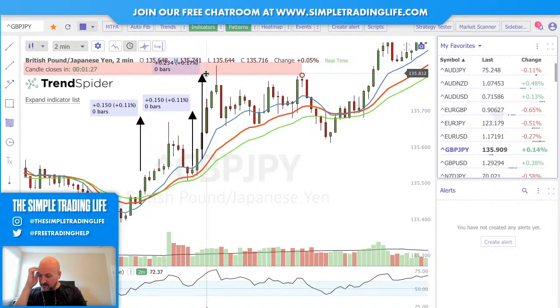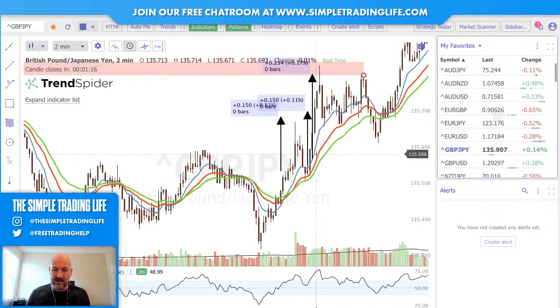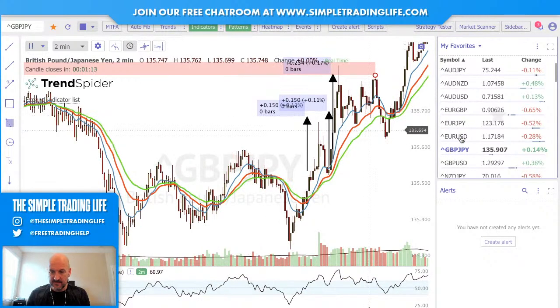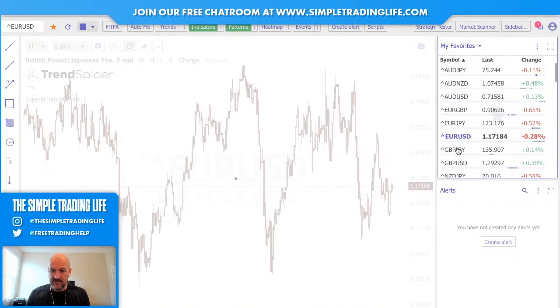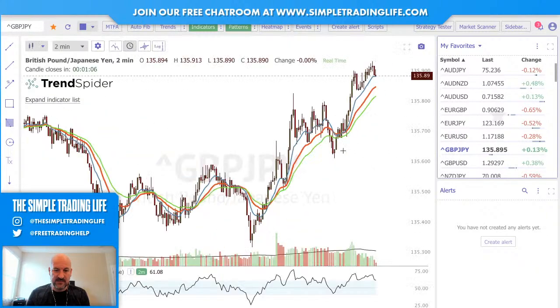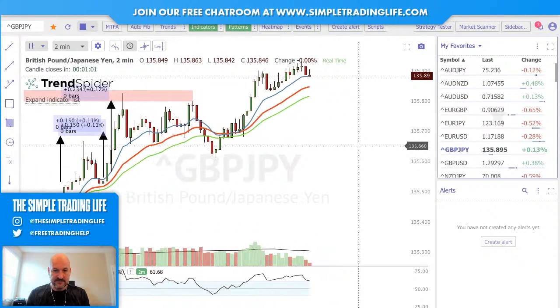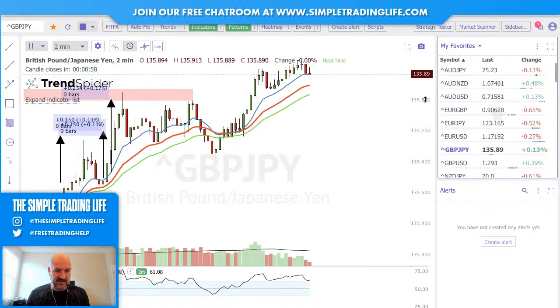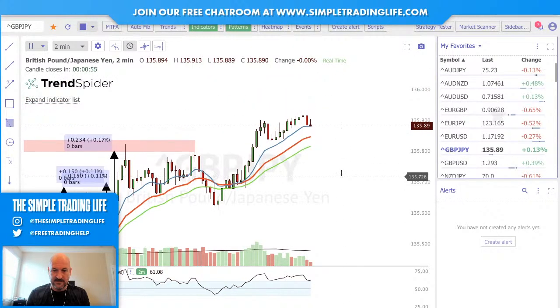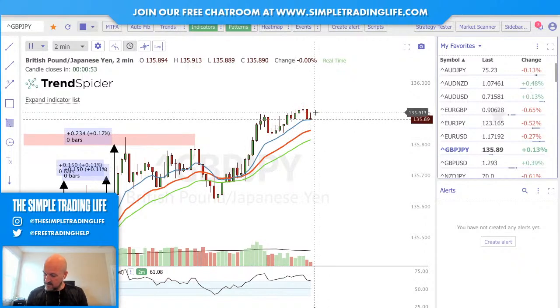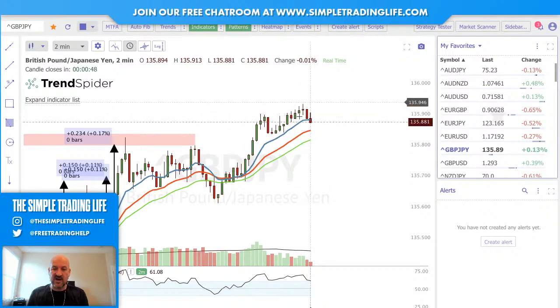What would need to happen for it to become a good long entry? Okay, Al, which one are you talking about? Are you asking what it would have to do to be a good long entry? You tell me which currency pair and I'll tell you. Are you talking about the one we're looking at now, which is pound yen? Okay, no worries. But let me, I'll just talk about it right here.